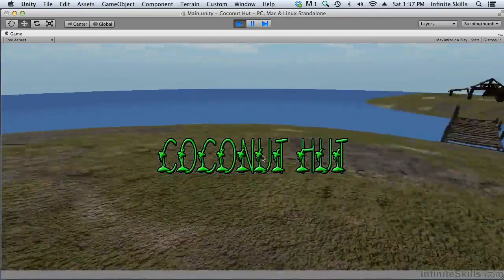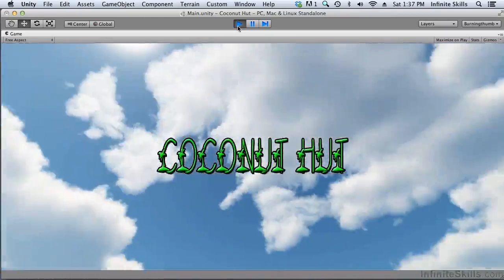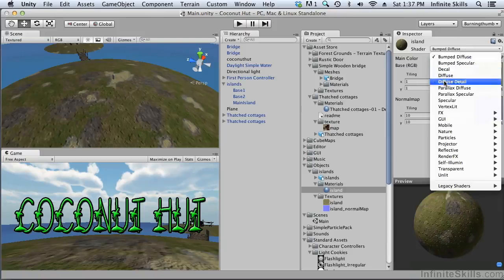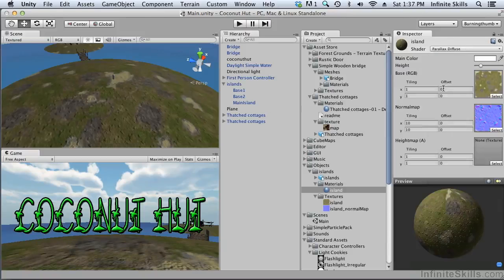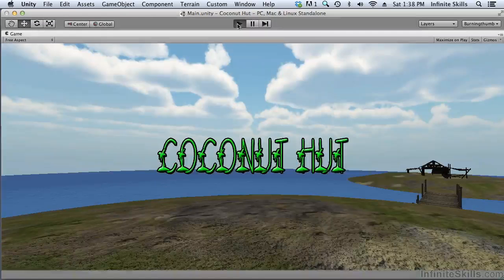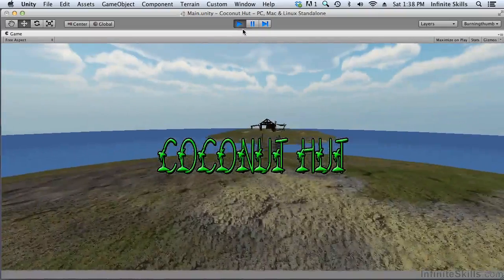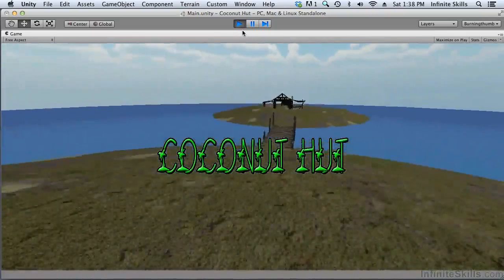Now we can make this even better if we go to the parallax shader, which will allow us to control the height a little bit more. We're just going to use the same normal map as the height map. You could, of course, pick a different one and change the flavor. And maybe we'll tile this a little more detailed, just so that it's not exactly the same. And let's go to full screen again and run that now. And so now we're really starting to get a completely different feel to the island. It's starting to be textured.